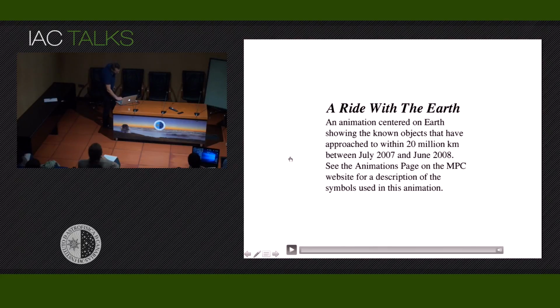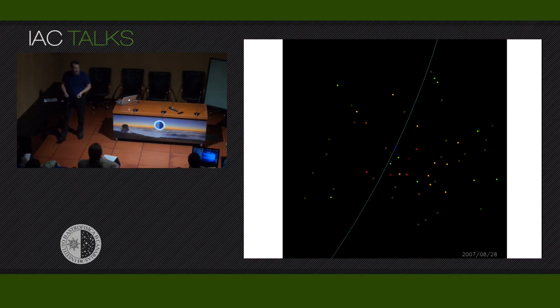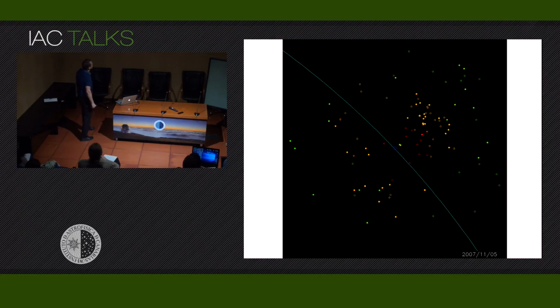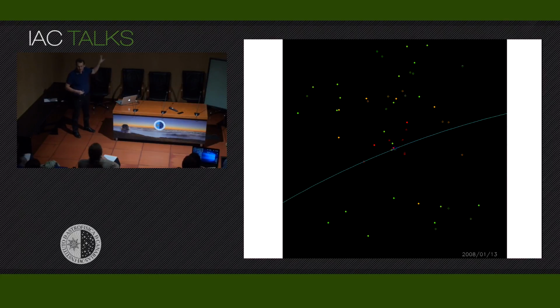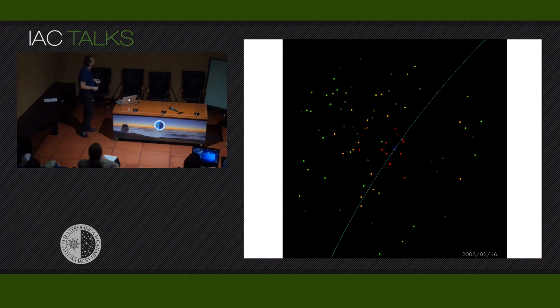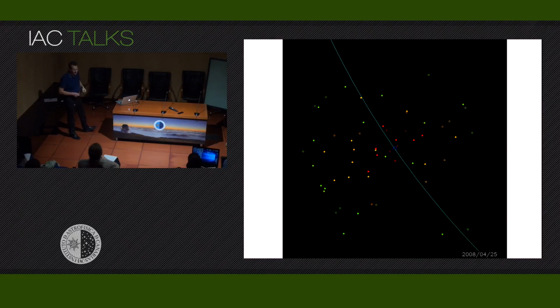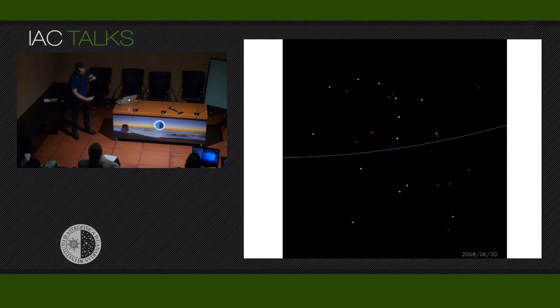Okay, I think done. And then if you ride with the Earth for 1 year, this is in 2007, 2008, with real objects in the proximity of the Earth, and this is what is happening all around us all the time. And the situation is of course much improved. There are many more objects at the moment after the discoveries since 10 years ago. And the red ones are the bad guys coming close. I think this was like 20 lunar distances. You're looking from the ecliptic, so basically you can have green guys go under or go over, and these are green still, but if you come to 20 lunar distances, that's critical.